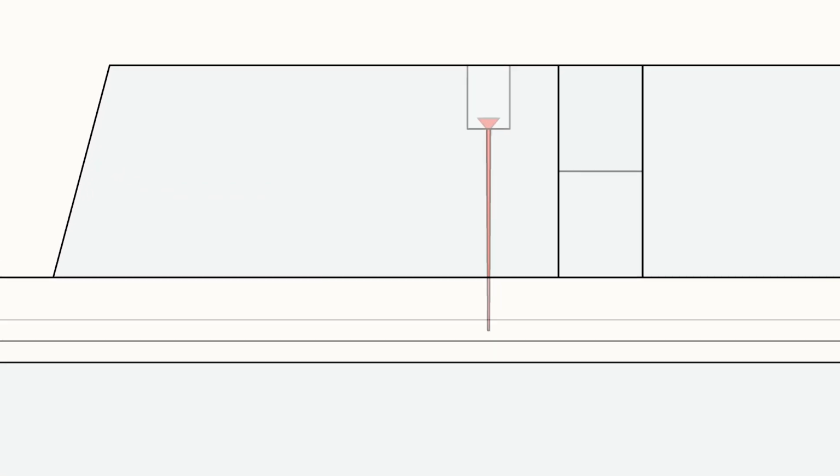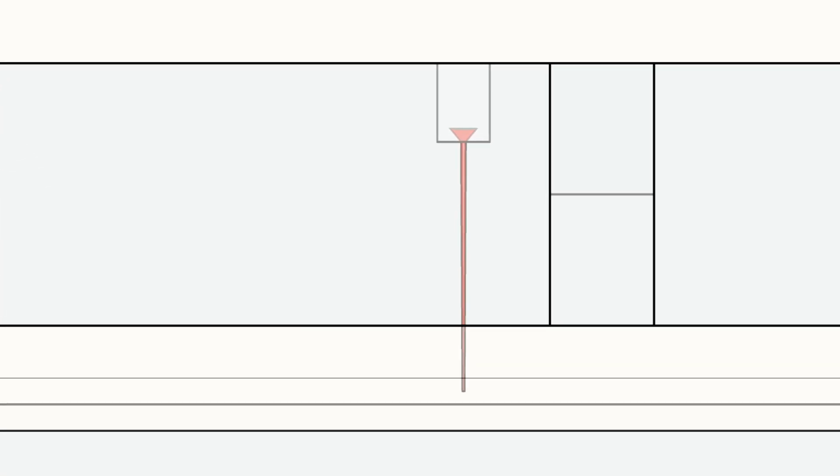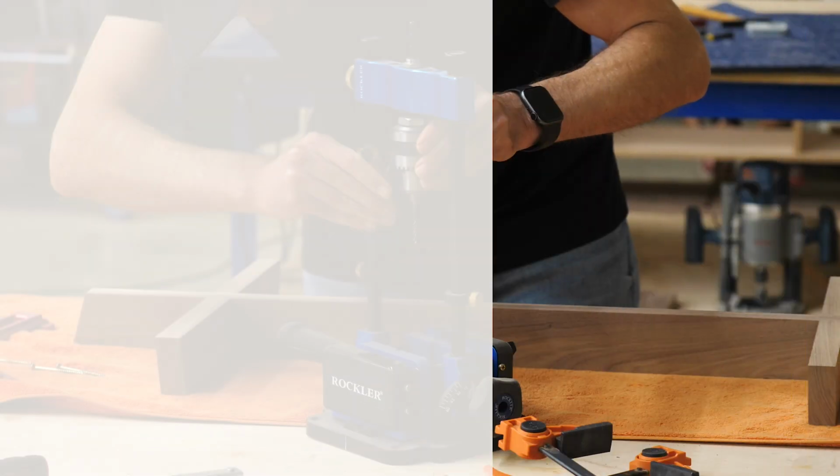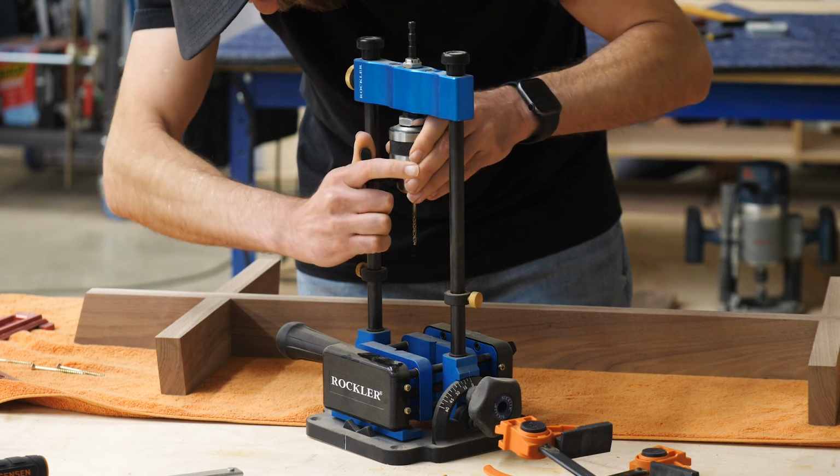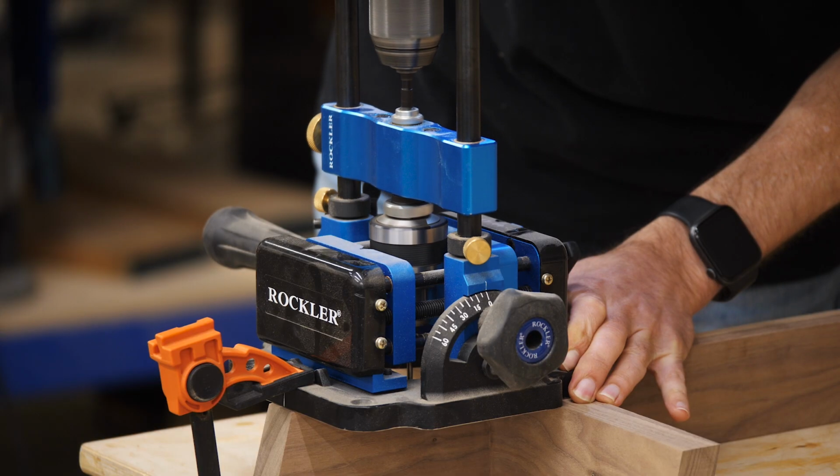Okay, to attach the base to the cabinet, we're just going to use a few screws countersunk into the base from the underside that go into the bottom of the cabinet. And for this, you could use a handheld drill if you prefer. I'm sure you could keep it straight enough that it would work. But if you don't trust yourself, a drill press would be a good solution.